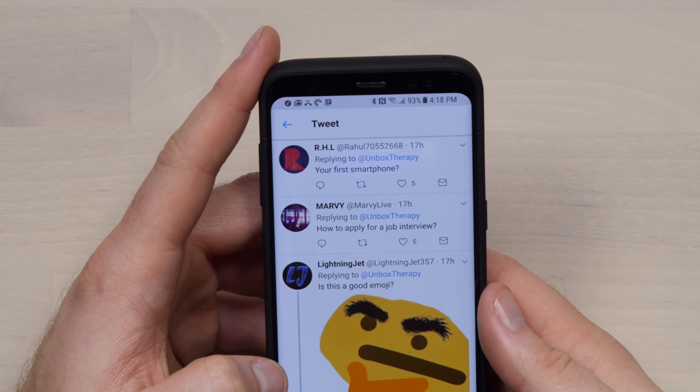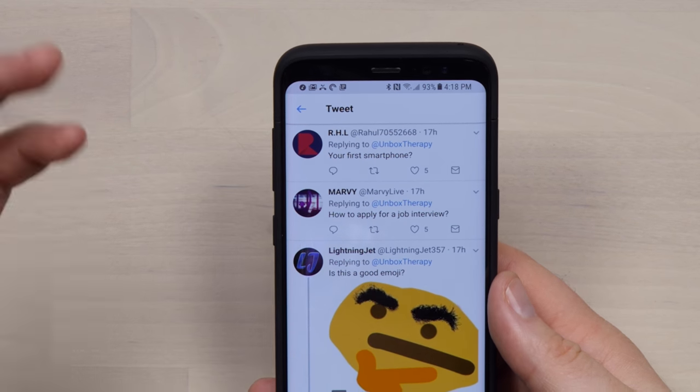Here's another one. RHL asks: 'What was your first smartphone?' This is kind of tough because I'm not really sure what constitutes a smartphone, but I did have a Palm Treo — it had the keyboard on it, kind of like a BlackBerry, but it was a Palm product with that antenna that stood up at the top. At the time there were only a handful of applications, none of which were really that great, but it did sort of feel like the future. And then, believe it or not, I had an Android device before an iPhone — the very first Galaxy S.